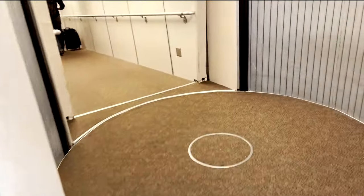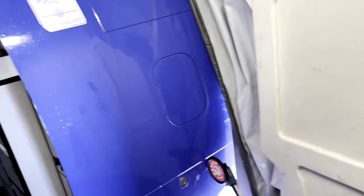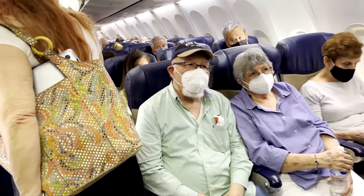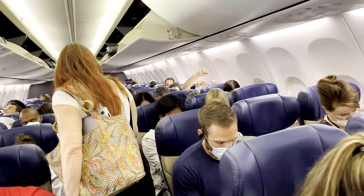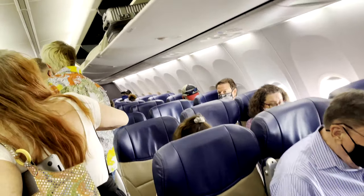As I mentioned in my previous video, Southwest uses a first-come, first-served seating arrangement. Each passenger is given a boarding number in relation to the order in which they checked into the flight the day prior, and can then choose from any available seat on the aircraft. Today I'm number C-2, the second person in the third boarding group, and one of the last people to get on the aircraft. I thought for sure I wasn't going to be able to find a window seat, but lo and behold, there were a few available towards the back of the aircraft, and I chose seat 27A.